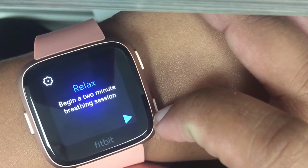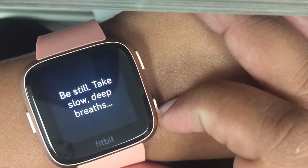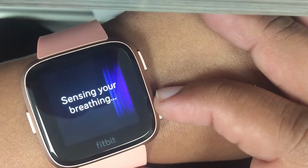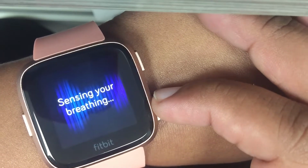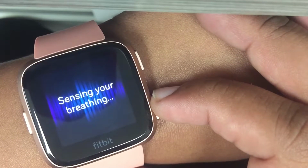One thing that I do love about this watch is the Relax app, which has a 2-minute breathing session where you can take deep breaths, kind of meditate and try to relax. I try to do this once a day when I am trying to just relax my body, and I feel like this is very important and a very special app to have on your watch.